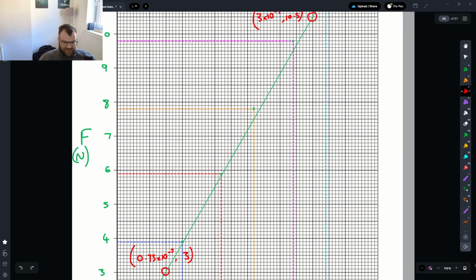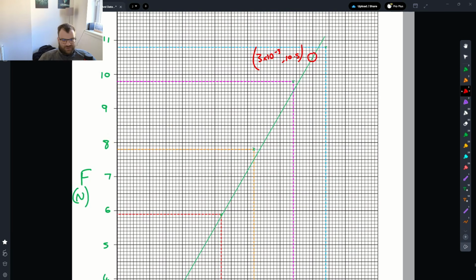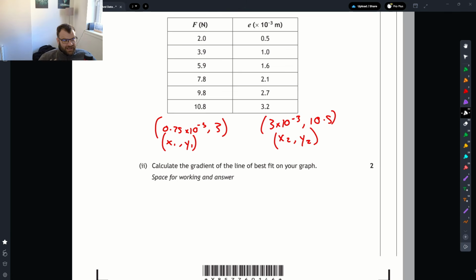Just while I was on this graph, because my eyes were, it was not fun, the 2 points I'm picking, I've tried to get ones that sit relatively nicely on a cross point, because in theory that would make my life easier for putting the numbers forward. So those are the 2 points for the gradient. Because I'm slightly out of practice with the gradient, I've just marked them in as x1 and y1 and x2 and y2.